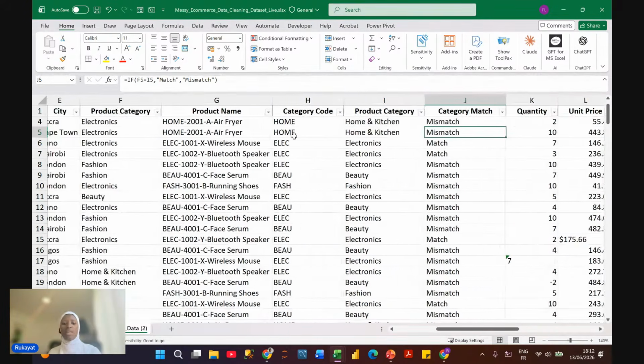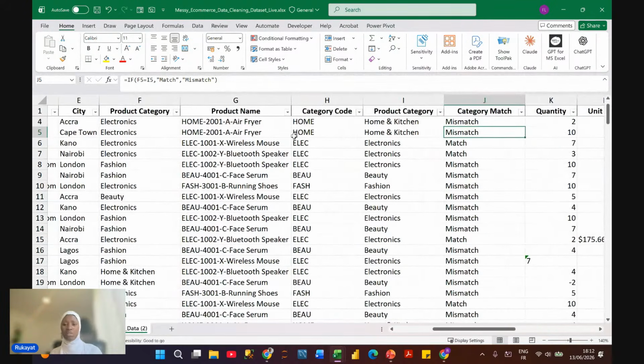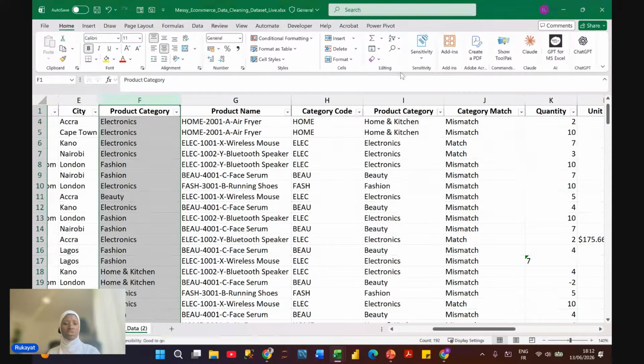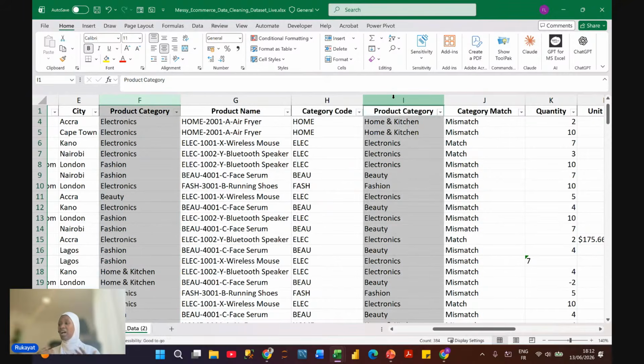So normally, if you are working in a company and there are already rules in the company, you can even ask yourself, which one do we trust between these two? Which one do we trust? There are actually ways that you can easily know the ones that you can trust.